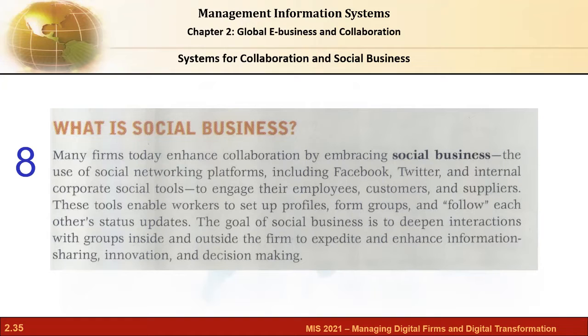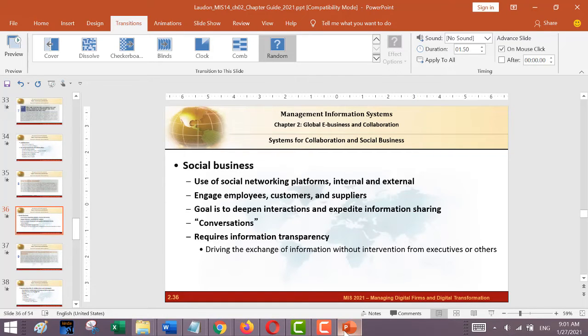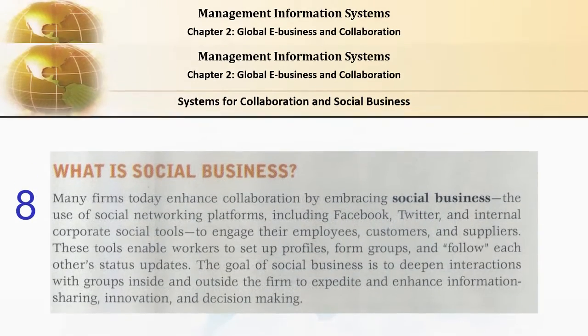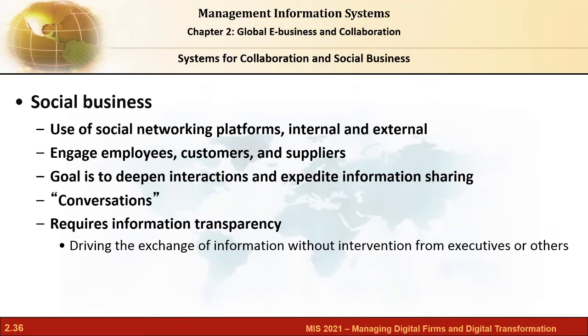What is a social business? We have traditional business, electronic business, and digital business, and now we also have social business. Okay, we look at the term social business. Many firms today enhance collaboration by embracing social business: the use of social networking platforms, including Facebook, Twitter, and other social networks, and also internal corporate social tools, to engage employees, customers, and suppliers working together to facilitate collaboration.